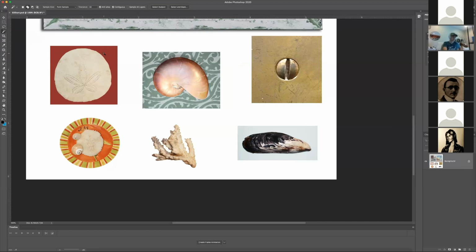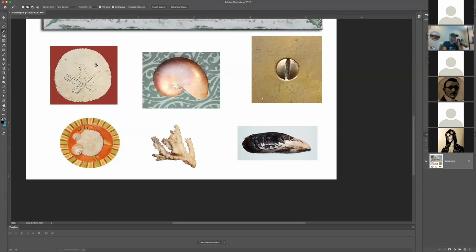So again, in this scenario, if I'm trying to make a selection of the sand dollar, and I use this magic wand tool and I click somewhere in the sand dollar, notice it didn't select the entire sand dollar. It missed some parts of the sand dollar. You can't see it now because I'm not zoomed in close enough.